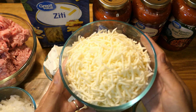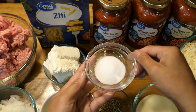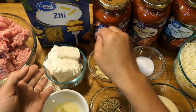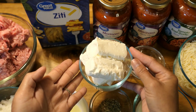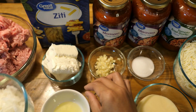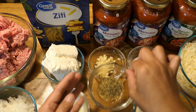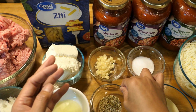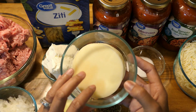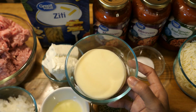I'll be using mozzarella cheese, salt, garlic, cream cheese, onions, olive oil, dried oregano, and then provolone cheese. I'm gonna use the provolone cheese when I layer my pasta. So let's get started, everyone.